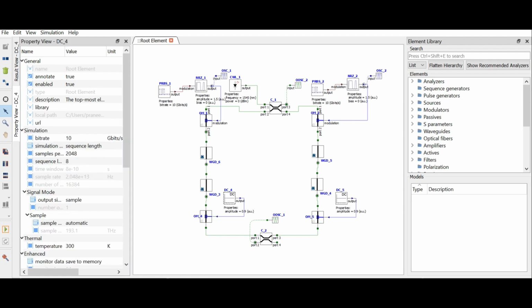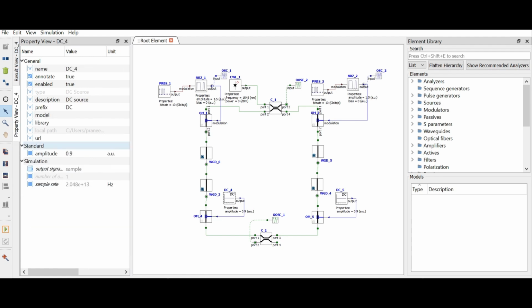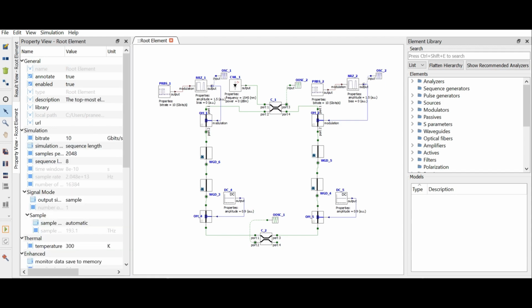Now we also set the programming voltage of the programming terminals to be 0.9 volts, which is the programming voltage for AND gate functionality. We have also added optical oscilloscopes to the drop port and through port of the device. Let's run the simulation now.